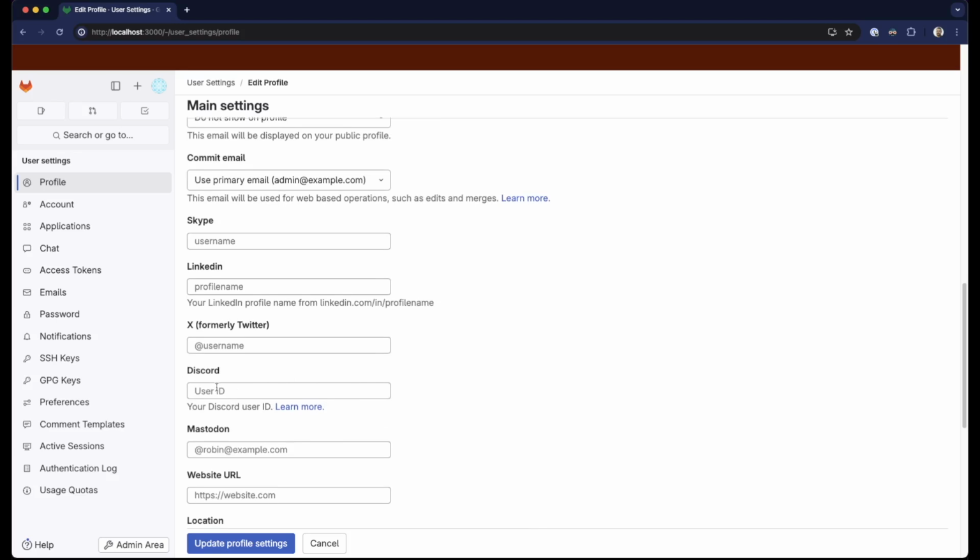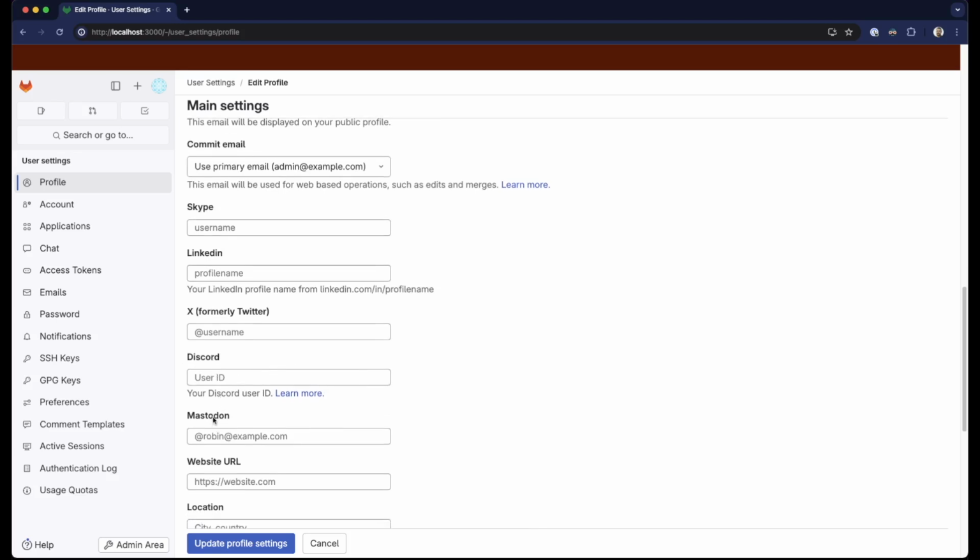So essentially, let's say pretty much under Mastodon, we want to add in a field here in between Mastodon and website URL. So we're going to be doing a very similar example to what's here, but we're basically going to be saying, hey, instead of pulling the Mastodon values for the user, let's pull up the Acme values.